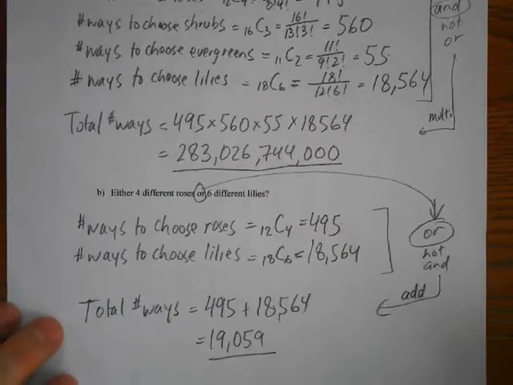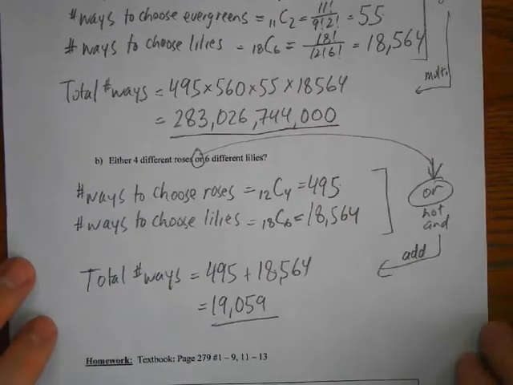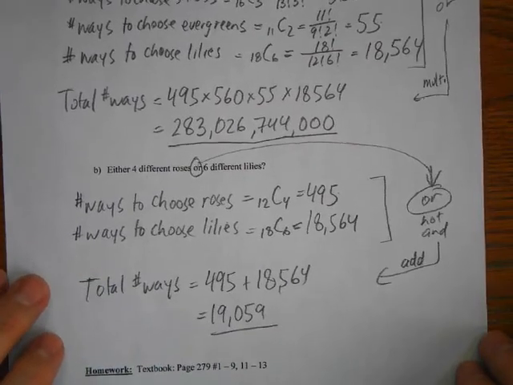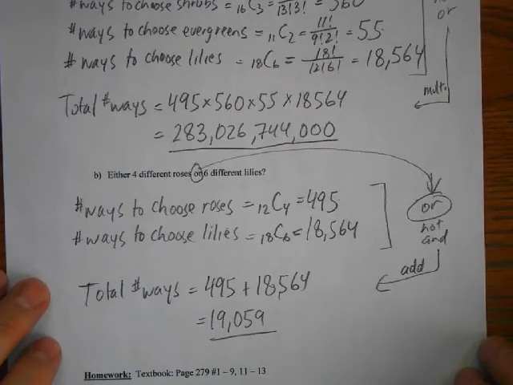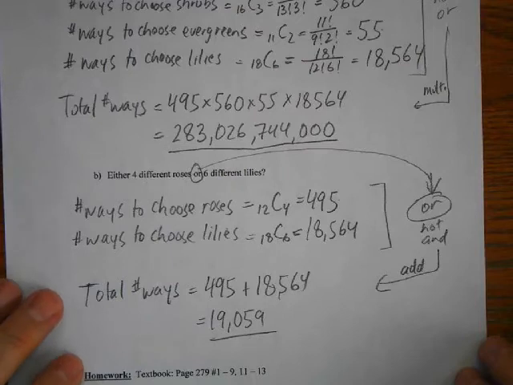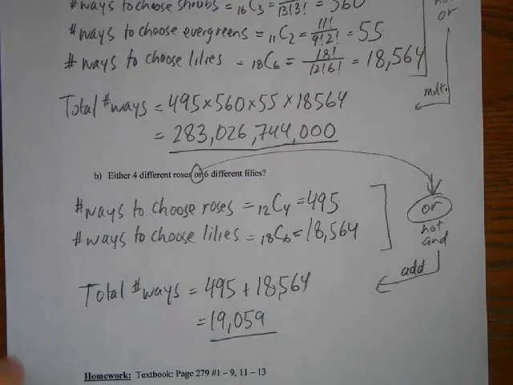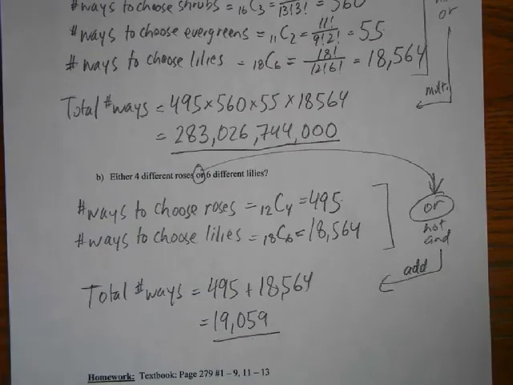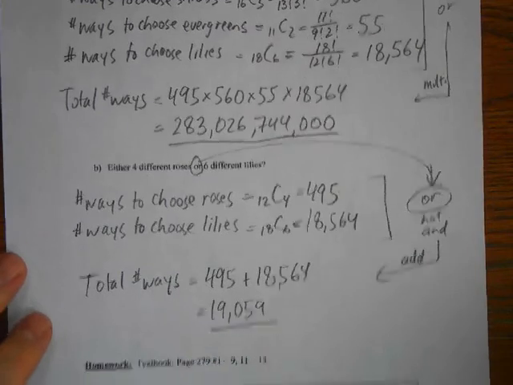If you could try those out, this homework's actually pretty quick, but the important thing here is not only to learn the formulas, but to learn when to use permutations and when to use combinations. And on top of that, we still have our additive and multiplicative counting principles on top of each of those.